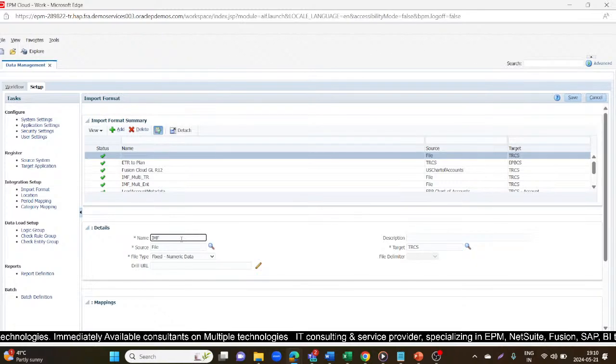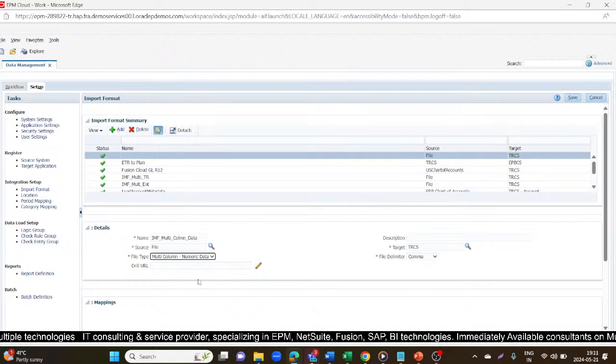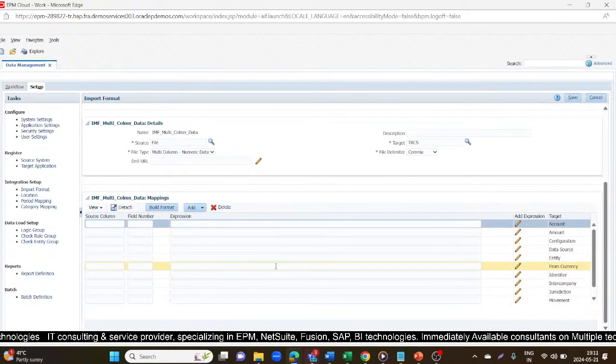I'll use IMF underscore. My source is file, my target is TRCS, and my file type will be multi-column numeric data, and I'll save it.